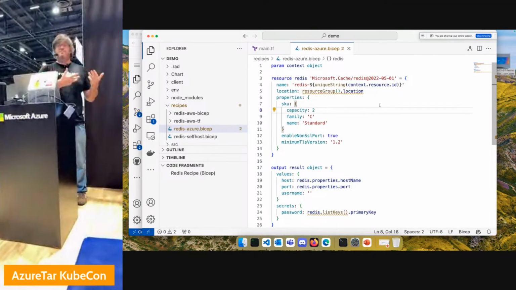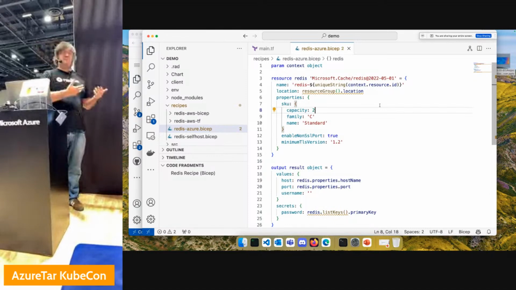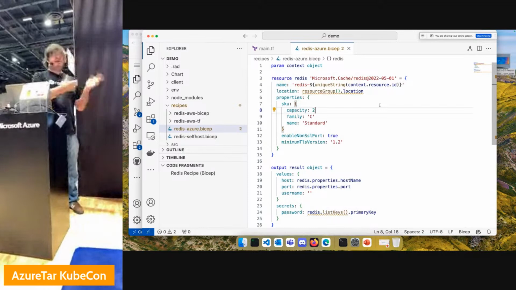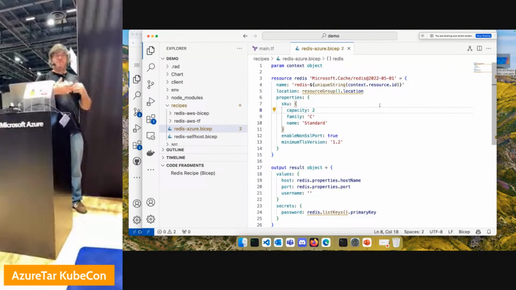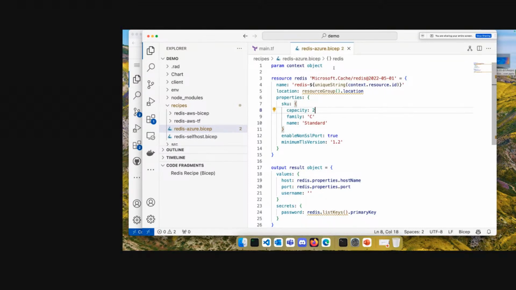And this is a recipe for Azure. It's going to create a Redis cache. This will run on demand when developers deploy an application. It's written in the Bicep infrastructure as code language. You may or may not have seen Bicep before, but if you've seen Terraform, you can think of Bicep as conceptually compatible with Terraform. I like starting with this one because it's a pretty simple one. We think Bicep is a pretty simple and productive language. And I'll show you the 3 things that need to happen in a recipe.